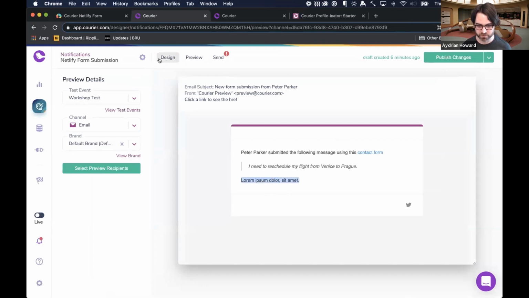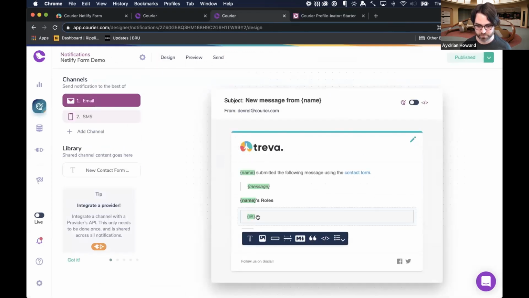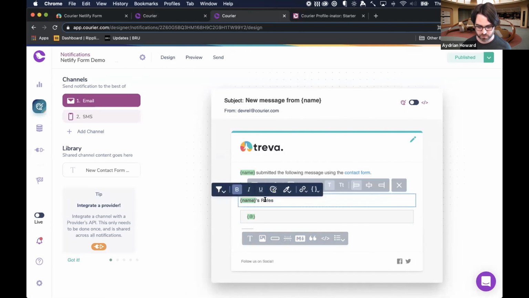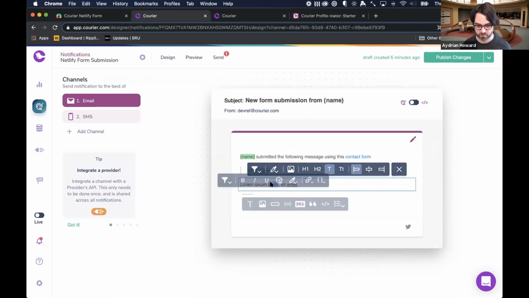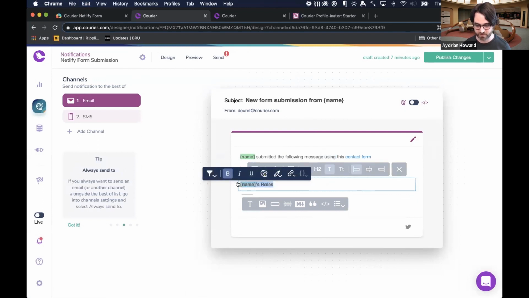So first, let's go back to design. And I'm just going to copy this from here. Okay, I'll paste that in, and I made it bold. So if you highlight it, you can make it bold.